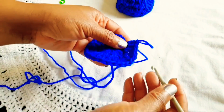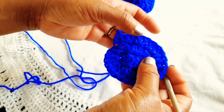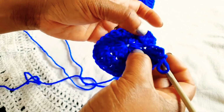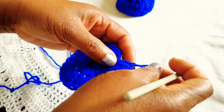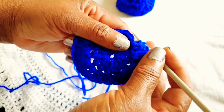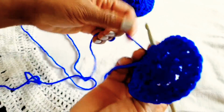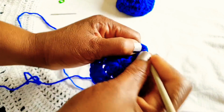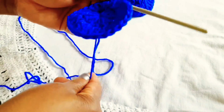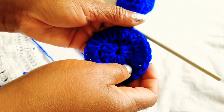Okay, guys, I've just finished mine, so let's check if I have 26. 1, 2, 3, 4, 5, 6, 7, 8, 9, 10, 11, 12, 13. That's 13 sets of 2s, guys. So I have my 26 right there. So I'm going to slip stitch right here to join. So we have completed row number 1 and row number 2.